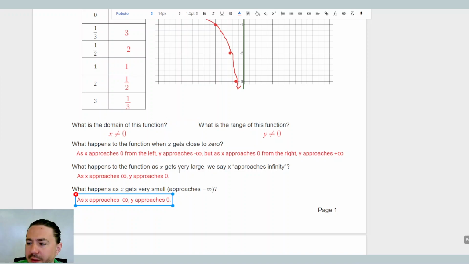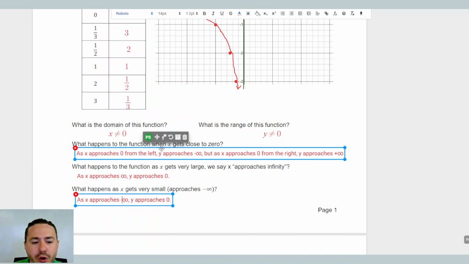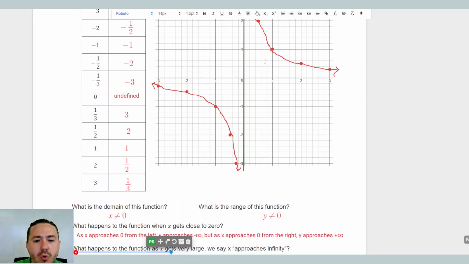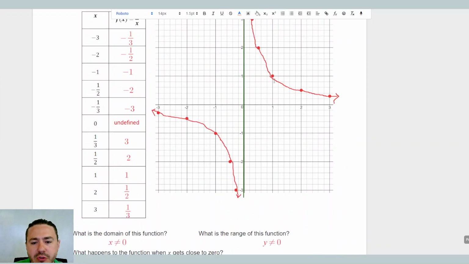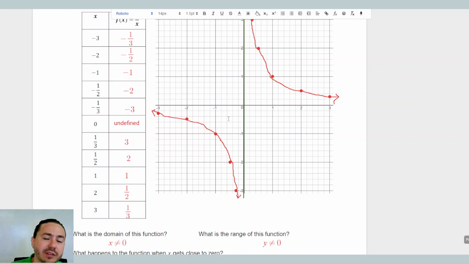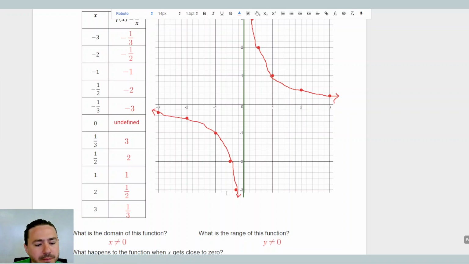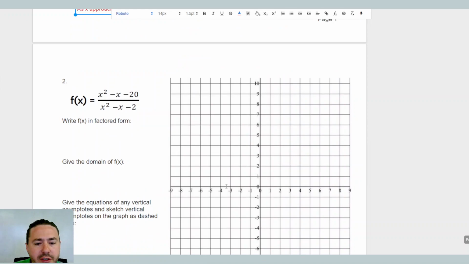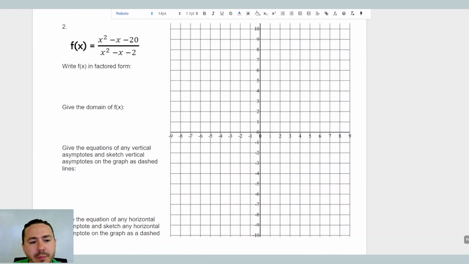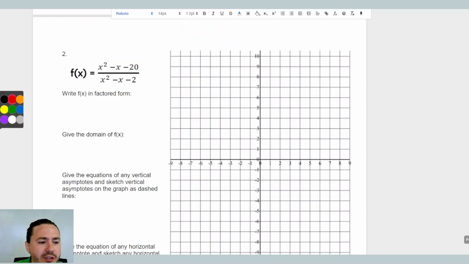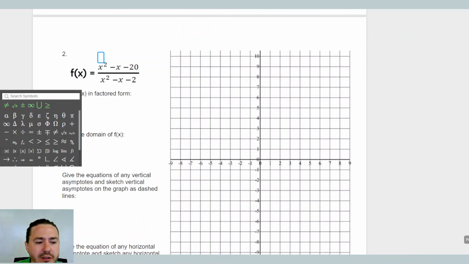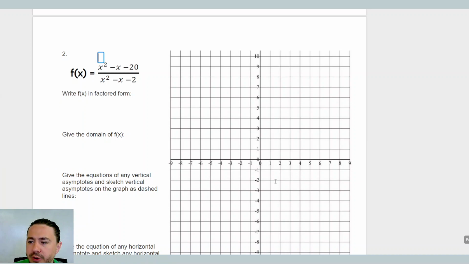Now you don't have to answer this word for word, but I do want you to be thinking about what's going on with the function as x goes to infinity and -infinity, and what's happening as x approaches the vertical asymptote. All right, so now we're getting into the meat of it. This is going to be more along the lines of what we did in the last lesson. So this is really just going to be practice, practice factoring, practice going through all the different component characteristics and so forth. So the numerator here gets factored as x minus 5 times x plus 4.